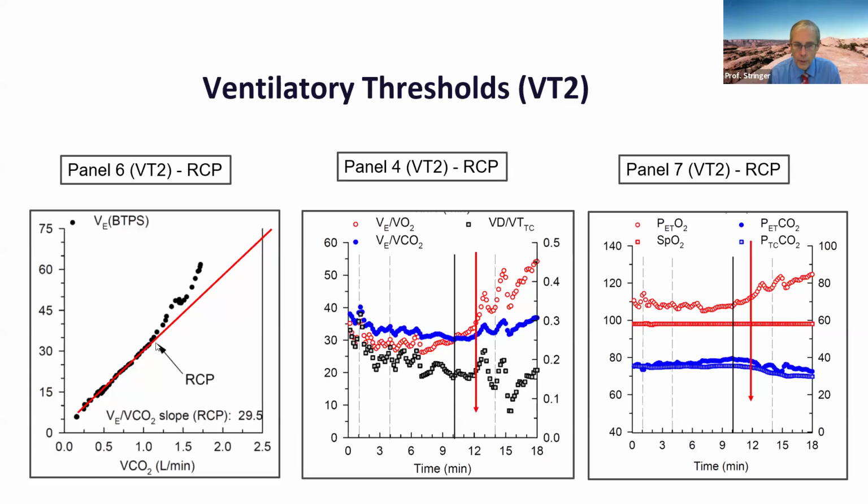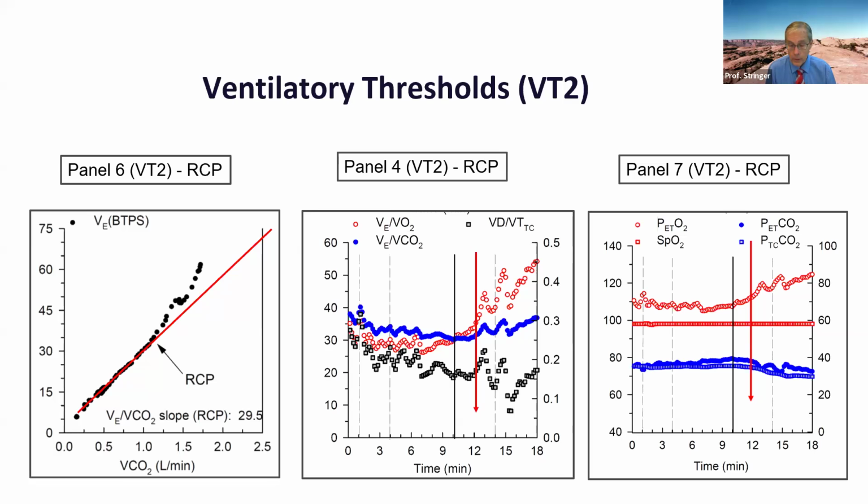But the slope here, let's say the slope is 29.5. If you go all the way to the peak here, you're going to have a higher number for the slope of the ventilation versus CO2 output. So you just have to make sure that it's being measured the same way. It's good to read the methods section of the CPET article to see whether they measure the slope at the respiratory compensation point, or whether they go all the way to the peak, because you'll have a higher number up here. I can't do it on screen here, but you just imagine that going up into there, the slope is going to be higher.